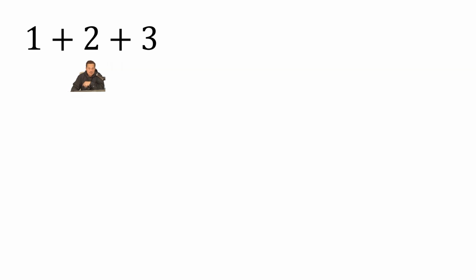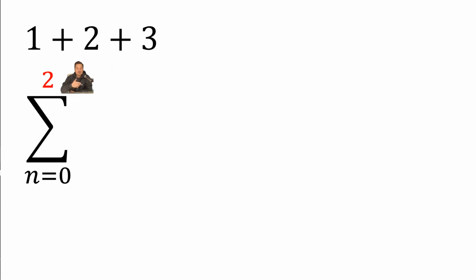But imagine as a small puzzle that what I want to do is write it this way now. So what I have here is that the stopping value of index should be 2, and on the bottom I want the starting value of the index to be 0. Let's think about the values. n is 0, n is 1, and n is 2.